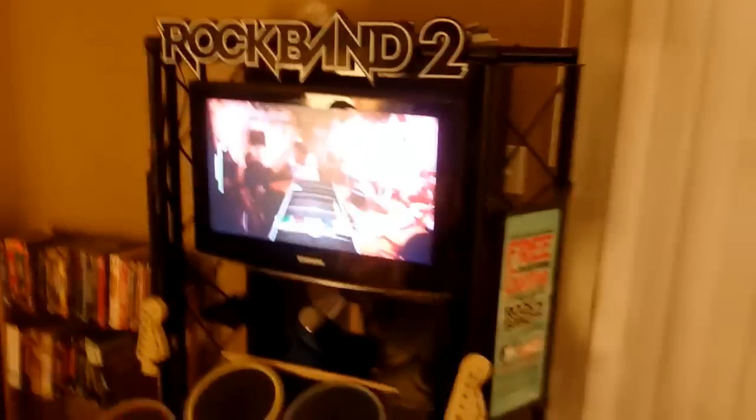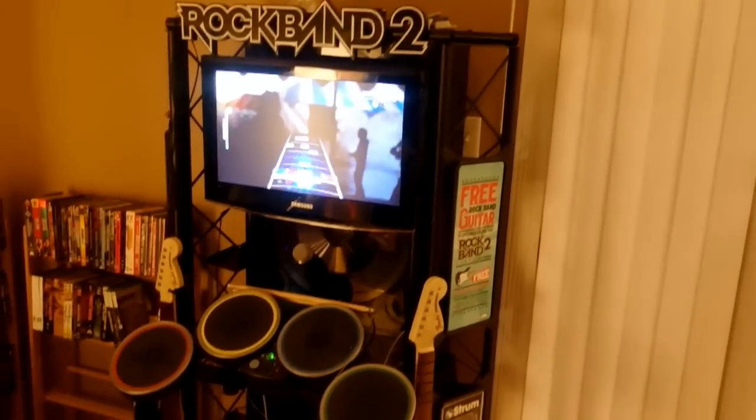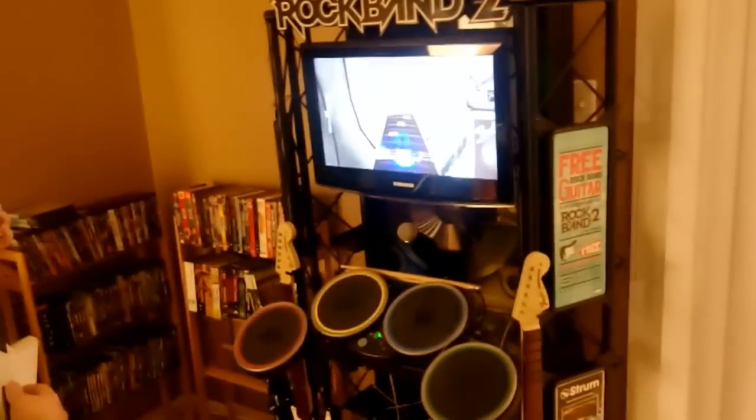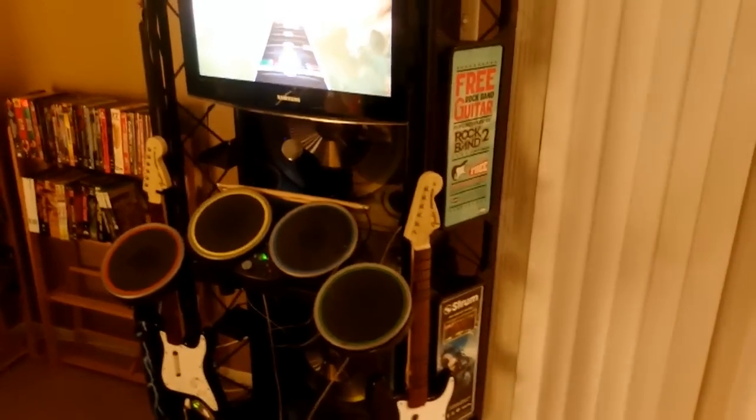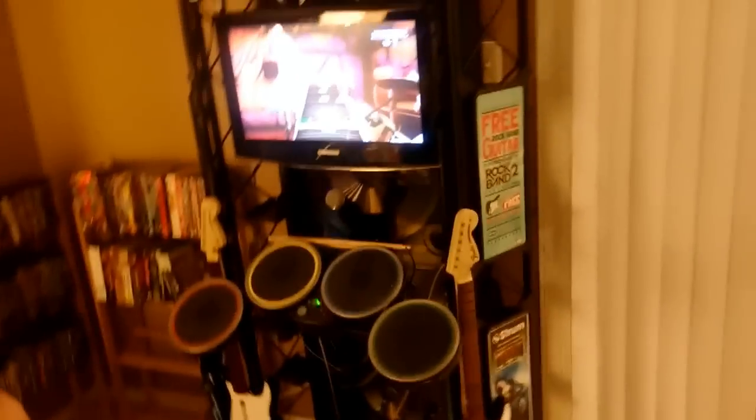Then this is something I've been wanting to show you guys for a while. This is my Rock Band 2 official kiosk. These were actually only used in Old Navy on Black Friday a few years ago when Rock Band 2 came out. It is a complete Rock Band setup with drums, mic, guitars. My buddy Tommy, who freaking destroys on this game, is rocking some Judas Priest right now. It's really cool to have one of these. This is not plastic, guys. This is freaking welded steel. This thing is easily as heavy as one of my arcade cabinets. And it's got little slots so you can hold Xbox 360 games and all that cool shit, which is super cool.